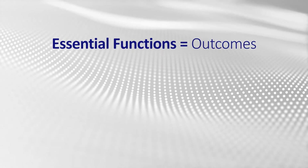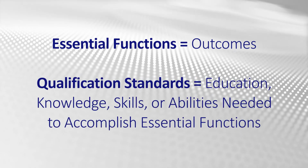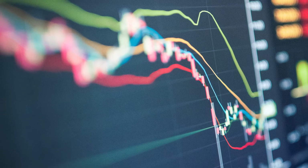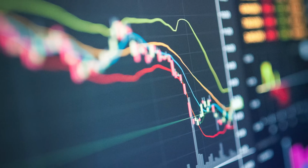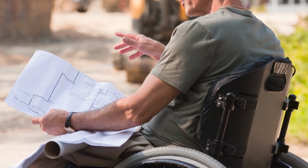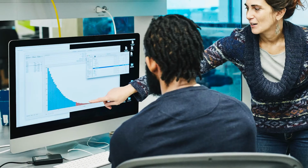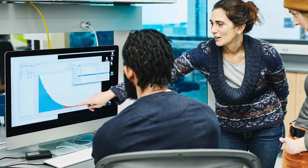Employers should carefully consider the purpose and nature of specific jobs in order to define essential functions, as well as to establish valid qualification standards and performance requirements. Performance or production standards are usually established to measure and track things like work output, quality of work, or compliance with deadlines. As with job descriptions, penalties or rewards related to performance standards should focus on outcomes as opposed to methods.